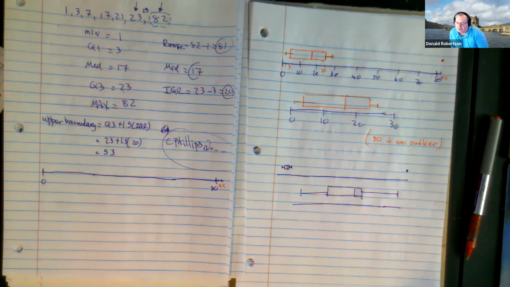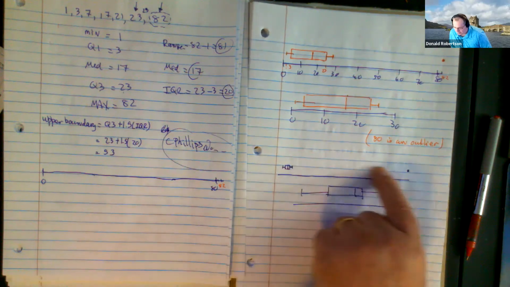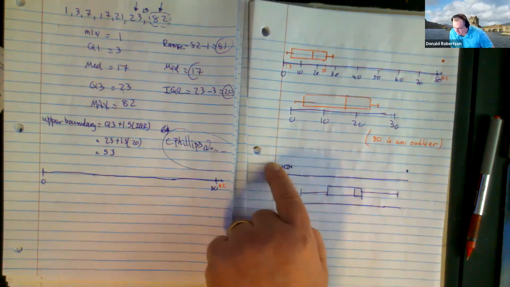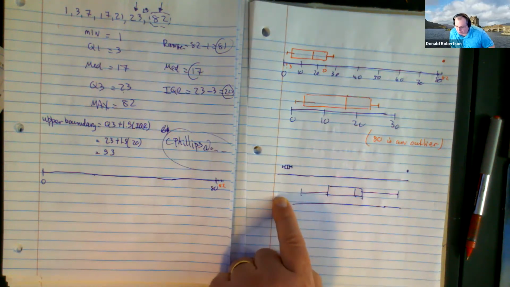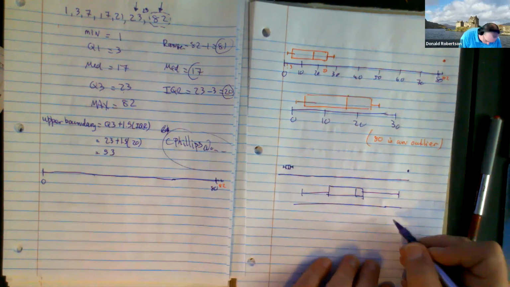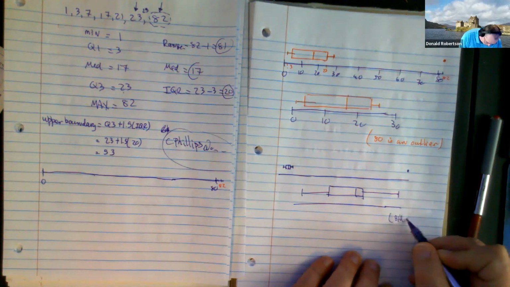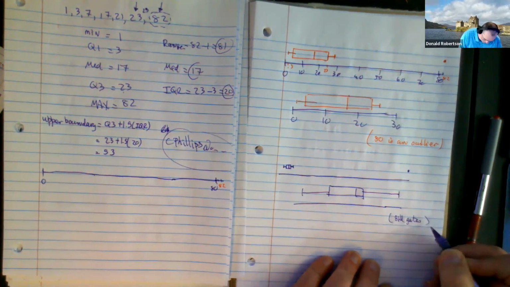Right. So WebAssign will not do that, right? SALT will give you the weird, ugly one and you have to live with it. But human beings would remove the outlier, draw the box plot, and then just put, I'm calling him Bill Gates because I don't know how much money he's got. Right, Bill Gates is an outlier.